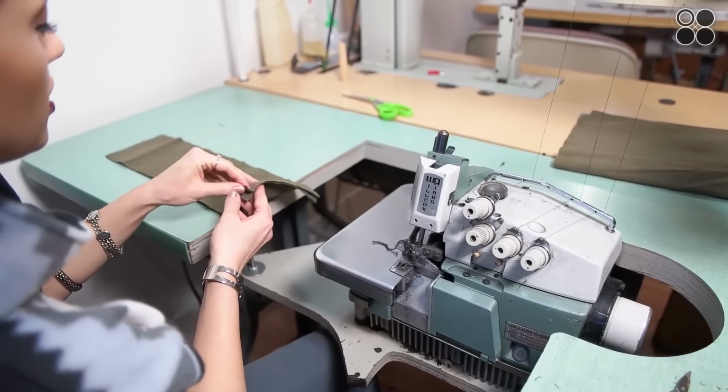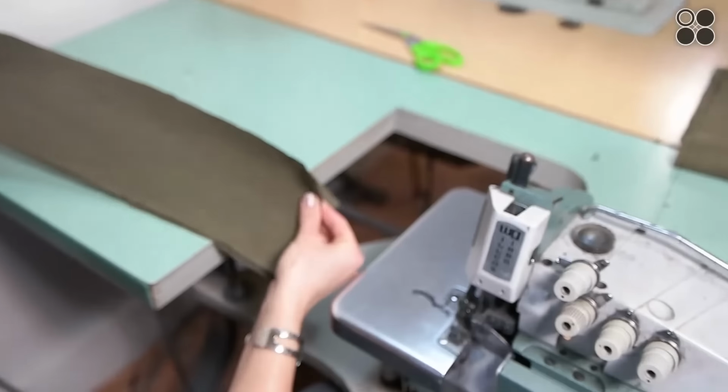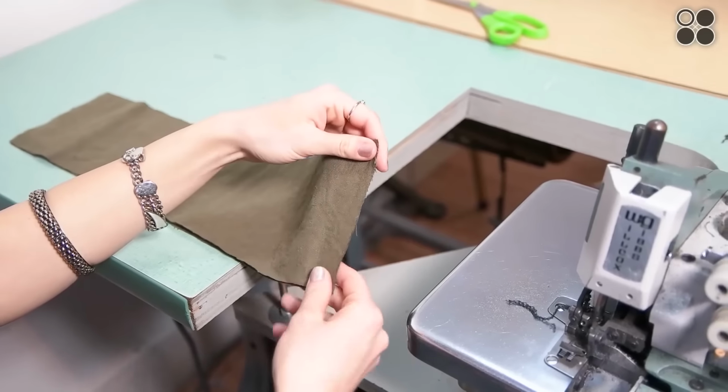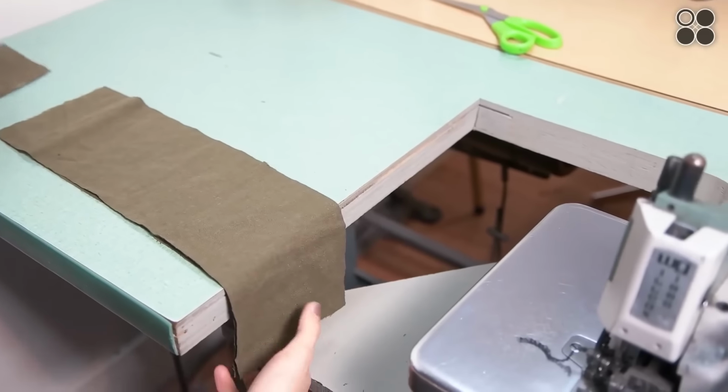All right, I'm gonna make sure that the right sides are facing each other for the waistband, taking the 2 long pieces. And then just sewing the seam here, and then I'm going to go ahead and sew my extra little piece on also.